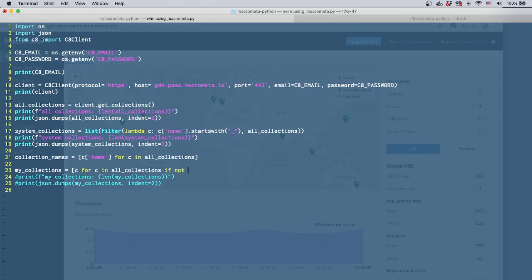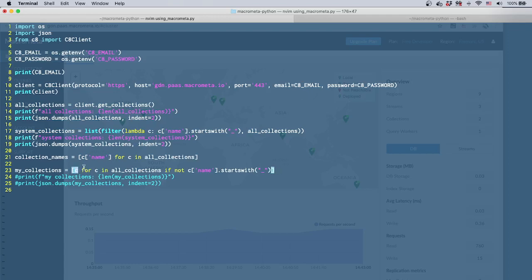And what I'm saying is if not C.name starts with that underscore. So C for C in all collections. Okay, I think that'll work. And close square bracket.